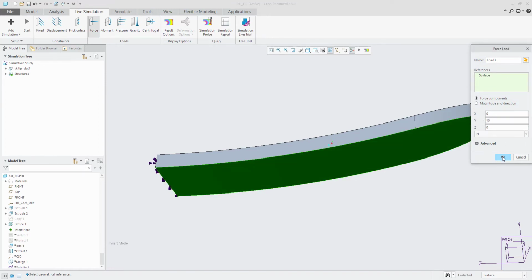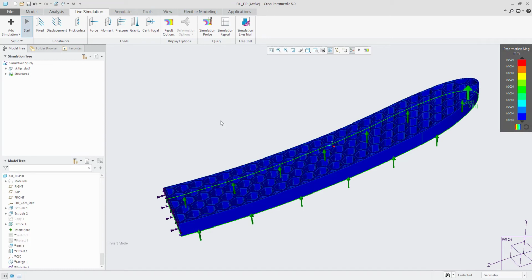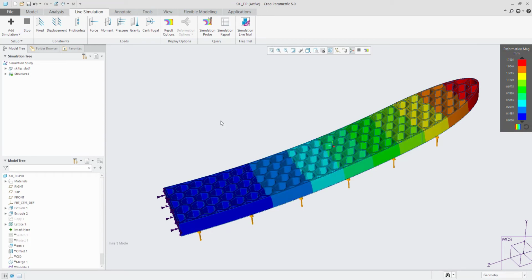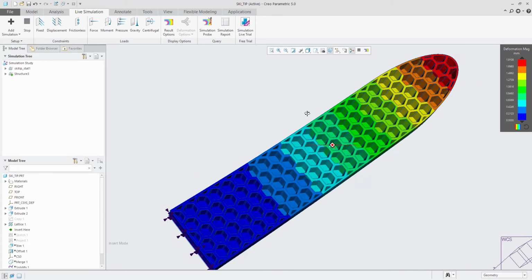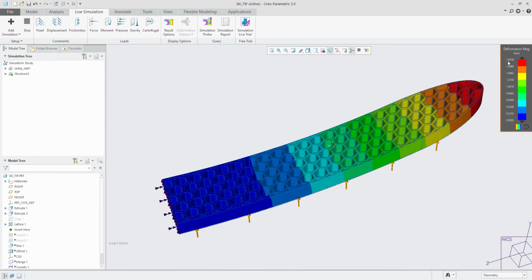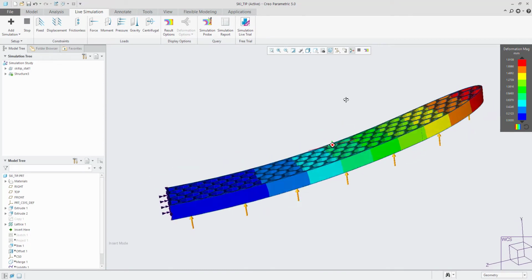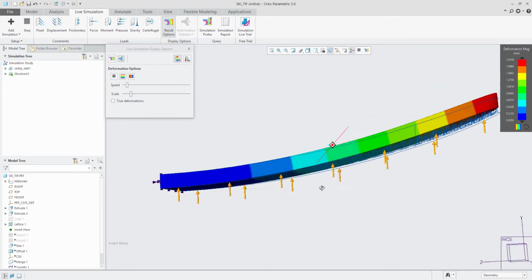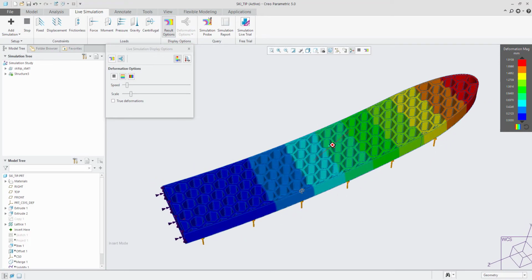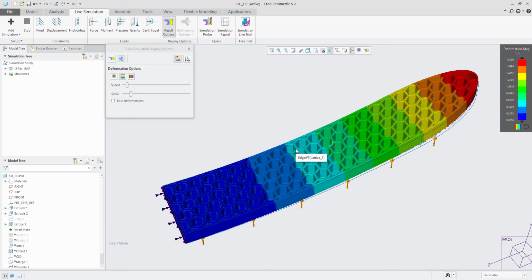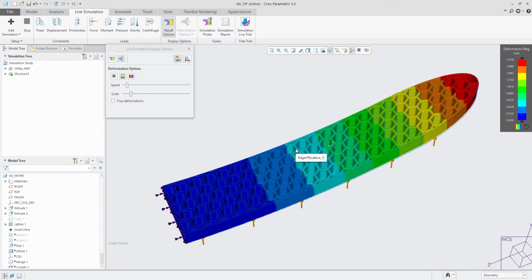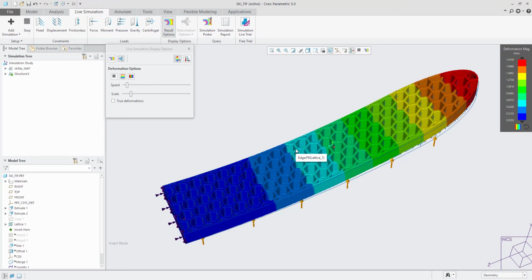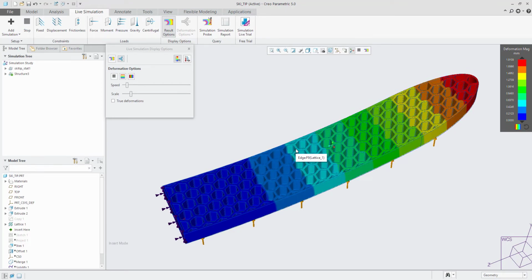and as soon as I've done that, I can start the analysis and get instant feedback about the deformation of, say, 1.9, or some kind of deformation. So let's have a look at an animation of the displacement. Yeah, that looks reasonable. First thing you always want to do is make sure that the results look reasonable, because you can use a lot of your engineering intuition and design intuition to make sure that you haven't put loads in the wrong direction or constrained it in an unexpected way.